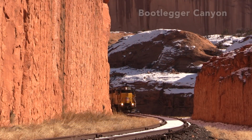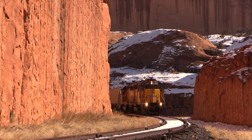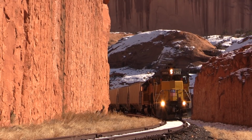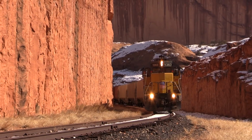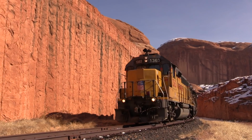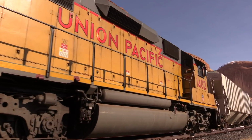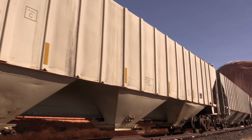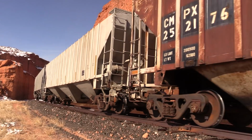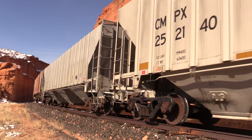As the tracks exit the 7,000-foot-long Bootleggers Tunnel at the west end portal, trains pass by the famous Corona Arch. The geological landmark is just outside of Arches National Park, but it's clearly visible from the railroad's right-of-way. Since it involves a rather long hike back to the cut where the Corona Arch can be photographed, we were unable to capture the train alongside it.